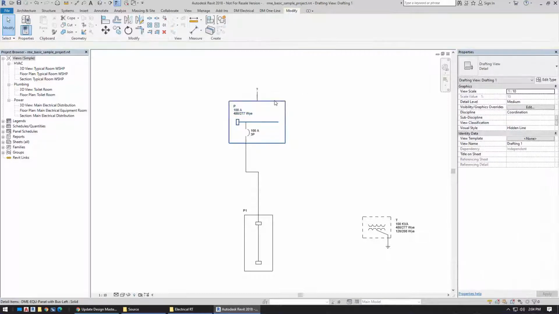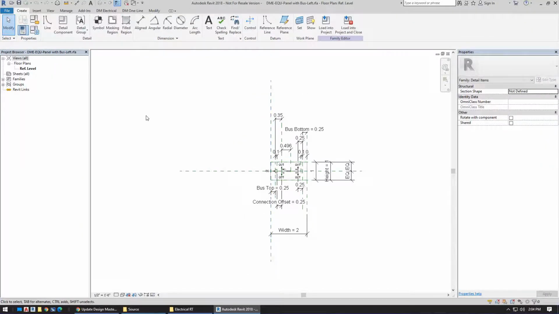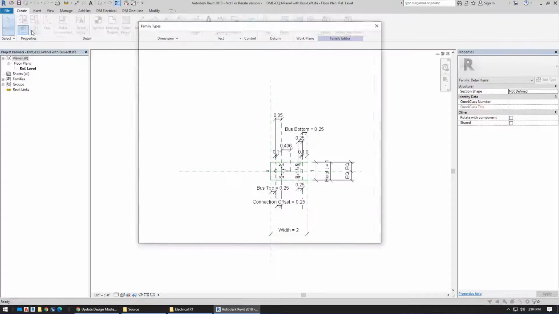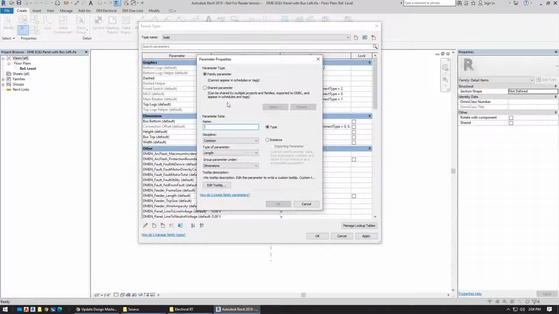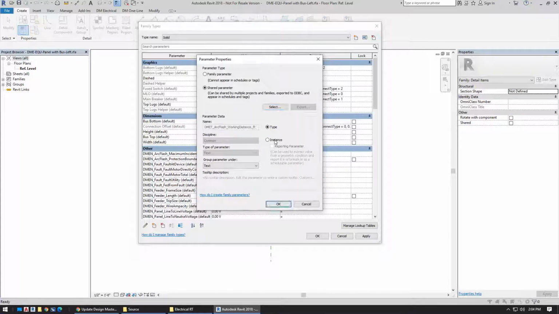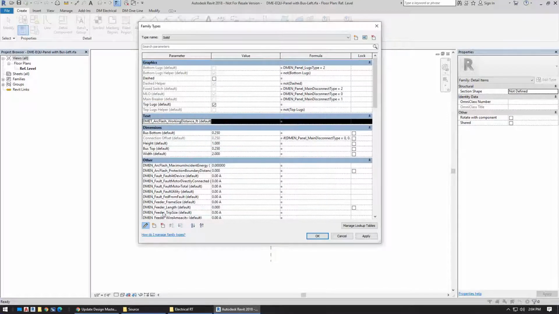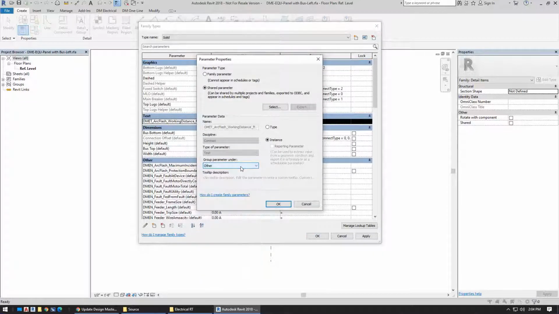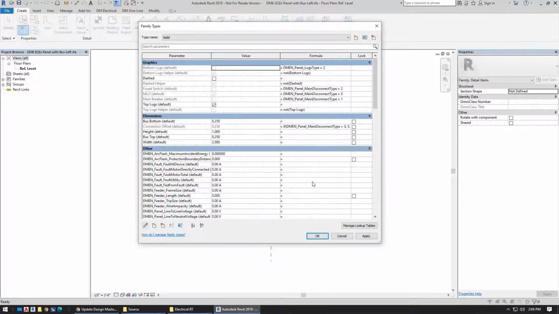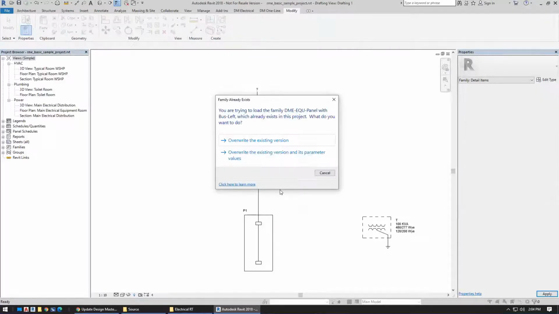So if we do want to display that, we actually need to go modify this family as well and add it so that the value gets transferred from the model to the one-line diagram. So we would need to add that same thing here. Basically, you just go to the shared parameter, you hunt that parameter down, you select it, add it as an instance parameter. I'm going to modify it to put it in the other section because we put all of our stuff, generally speaking, in other. Load this into the project.